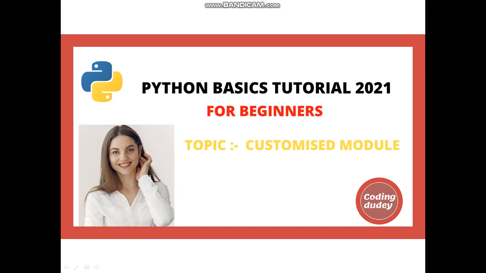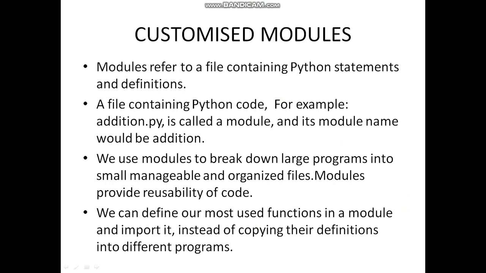First of all, I'll tell you what customization of modules is and how to create a module. So here is the first one, called customized modules. A module refers to a file containing Python statements and definitions. You know that in the last video we discussed how a function is created, how to define a function and things like that. So a module also holds Python function definitions itself. A file containing Python code is known as a module.